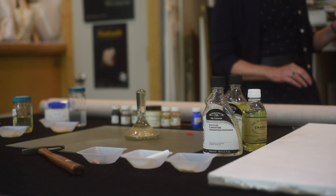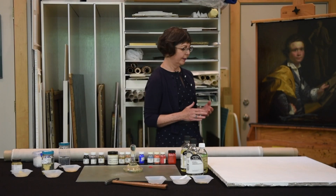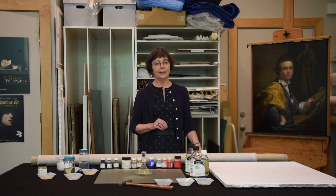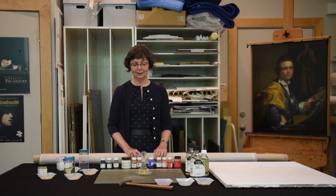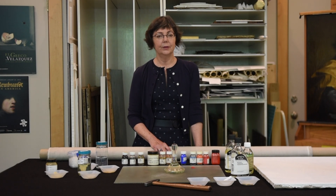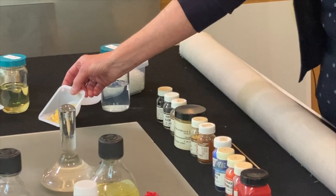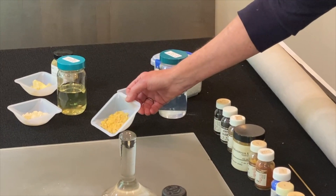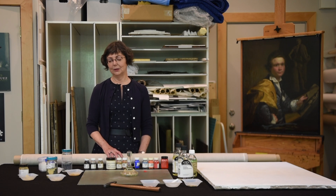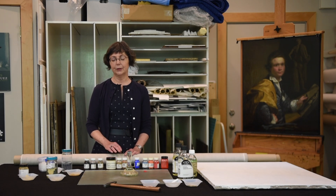After he roughed in the color scheme of cool and warm tones, he could then add more layers of paint to create a unified surface. When done with the final body paint and his glazing, he could then wait another six months to a year before a varnish layer was applied. At that time, Damar and Mastic varnishes were known, as well as other tree resins. This is mastic resin, collected from a tree specifically found in Greece and the Greek islands. Once the artist had finished painting the picture to his satisfaction, it would have to rest at least six months to a year before a final varnish layer was applied.